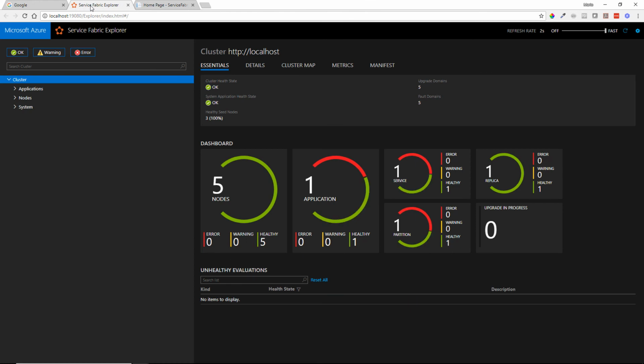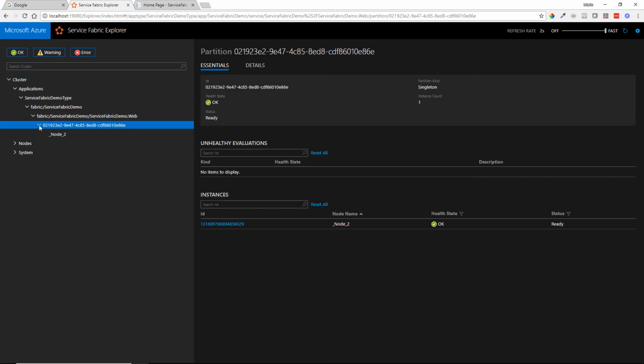Now if we look at the cluster manager again, we can see that we have one application indicated. We can see the application type and the name of the stateless service. This type of naming convention for the name is followed for all services, and by this name we establish inter-service communication. If we drill down even more, we will see the partition and that it is running on node 2. And indeed, we can cross-reference this by looking under node 2 and seeing that our application is deployed there.